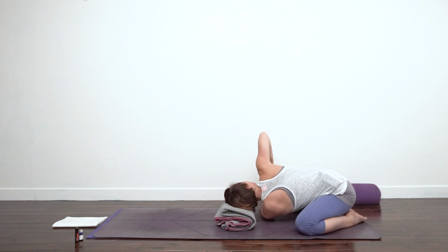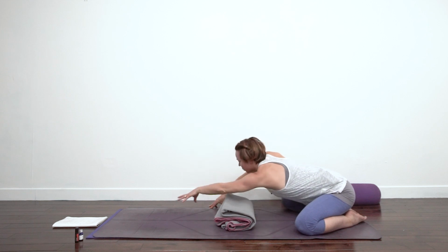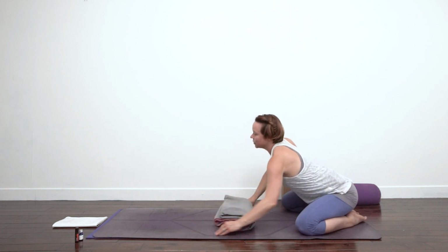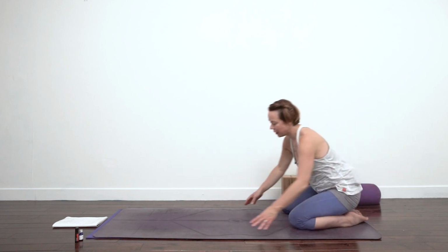Let's take one more long breath here into the left lung. Flushing out the right kidney in this twist. And then repeat onto your fingertips, revolving all the way around. Take a moment here, gazing forwards on your fingertips. And then coming up, walking the hands close towards you. Take your blanket to the side. Swing your legs all the way around, and we will come to lie down.